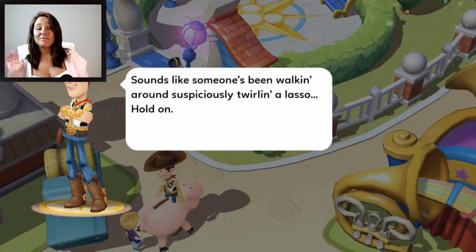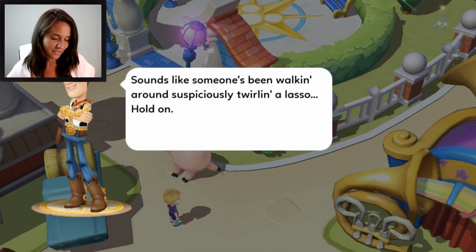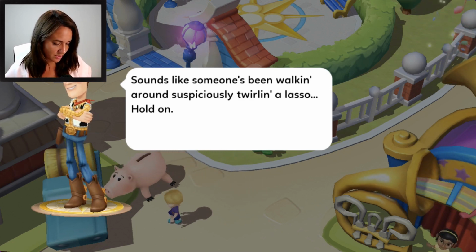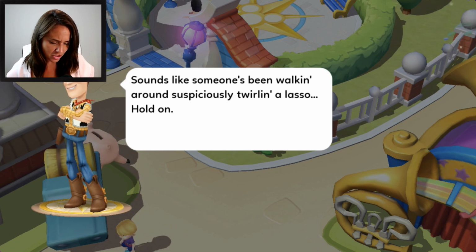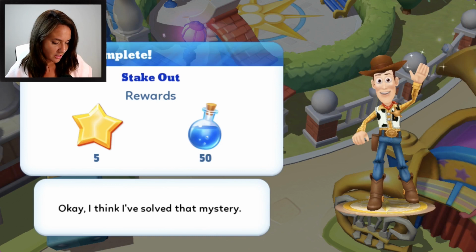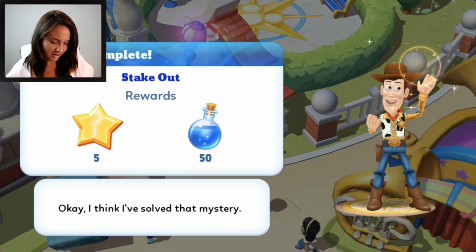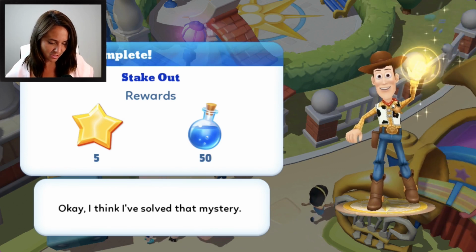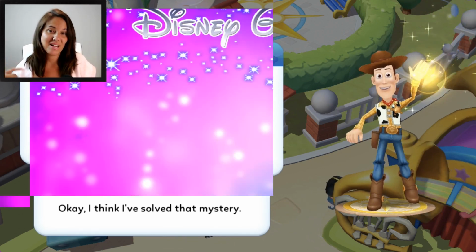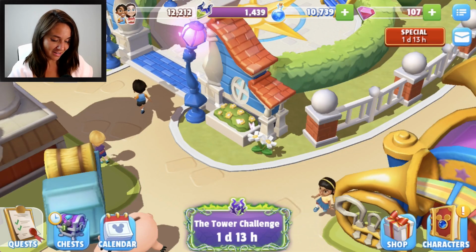Oh, all right, and he was off on a quest, so we did get some dialogue. Sounds like someone's been walking around suspiciously twirling a lasso. Hold on. Quest complete. Stakeout. Okay, I think I've solved that mystery. And we got more dialogue.